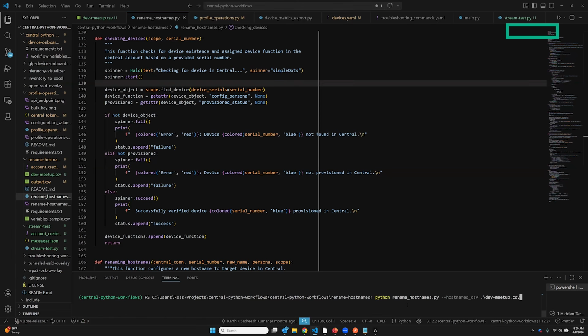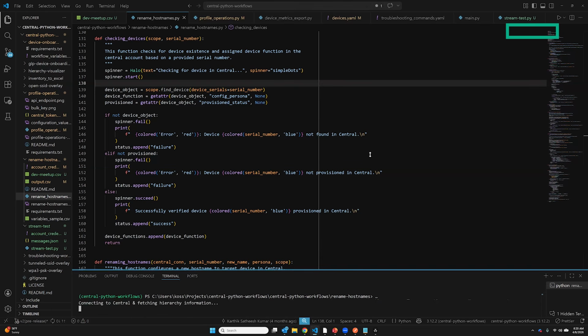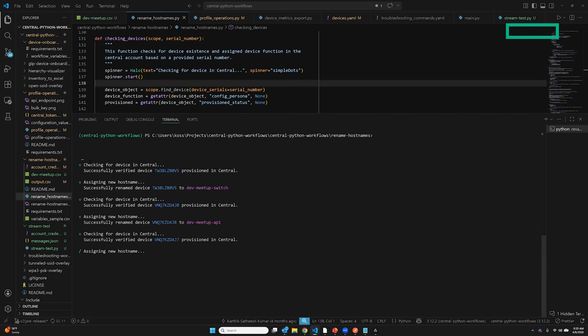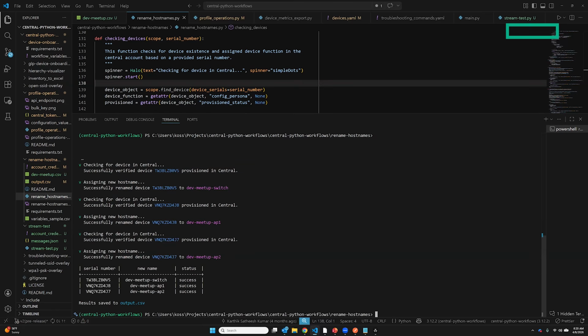Let's run this guy. And on execution, we're going to see some output from the script itself. It's going to allow us to track the progress here. So we have some nice little terminal output. First, of course, like I mentioned in the process, it follows the same steps we talked about. We check for the device in central. Once it's verified, we get some confirmation output. After that, it moves on to assigning the host name. Once that's been successfully or failed, it'll give you a nice helpful output there. And then at the end, you're going to get a nice table grid with a summary of the actions performed.